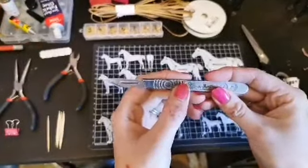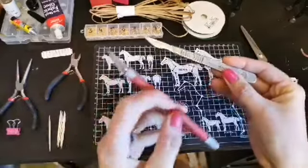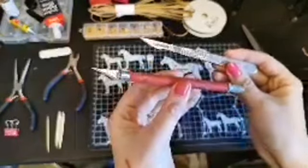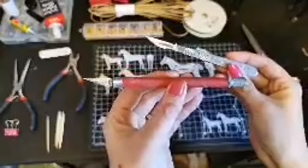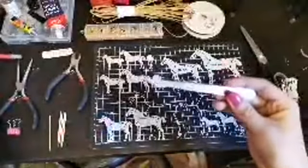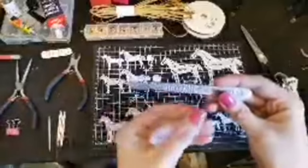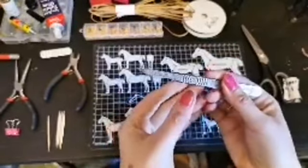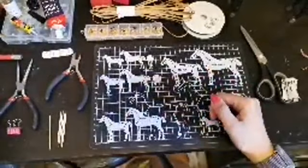They're not as easy to use as your craft blade. So you may have something like this, which is an X-Acto knife. I find the blades for this really increasingly difficult to get hold of and increasingly pricey, which is why I started using this. It takes a bit of getting used to using a medical scalpel because it's flat, not round. But once you do get used to it, it's a more cost-effective option.